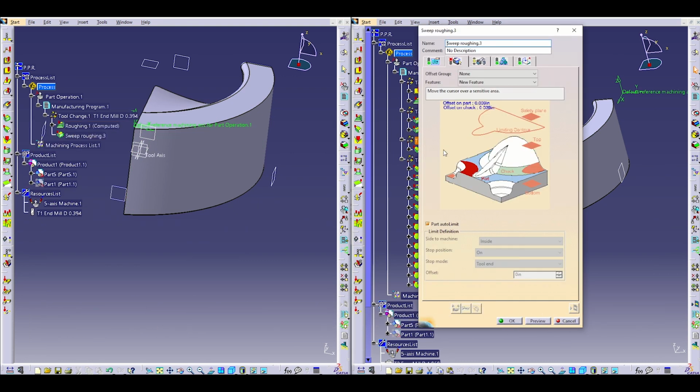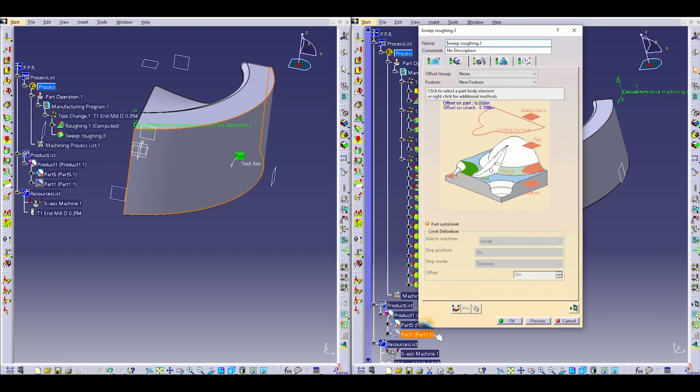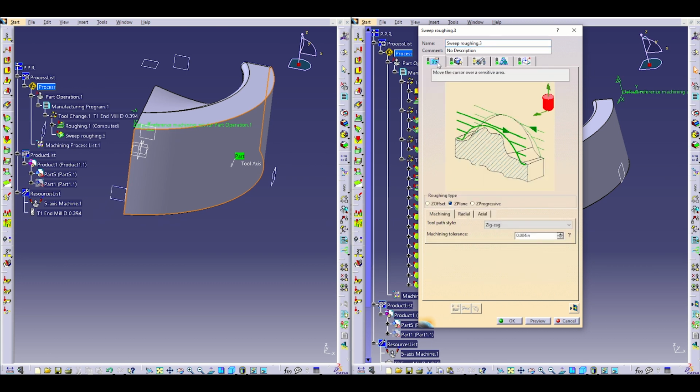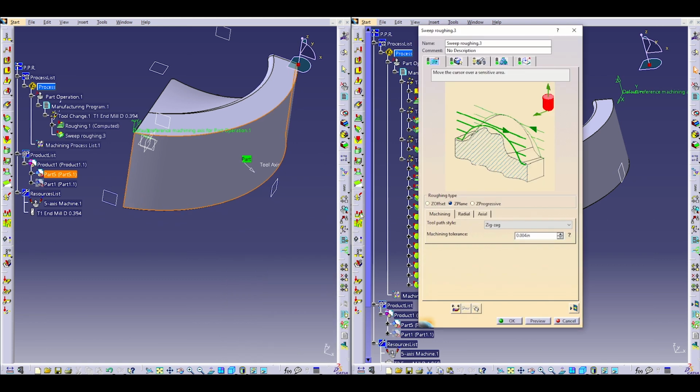Like I said, we're going to select a face. Right click, select face. We're going to be doing this one here. We really need to focus on that tool axis and where the tool is going to be coming from. So click the tool axis and then select a face. The arrow needs to be pointing where the tool is going to be coming from, so outward of the part.